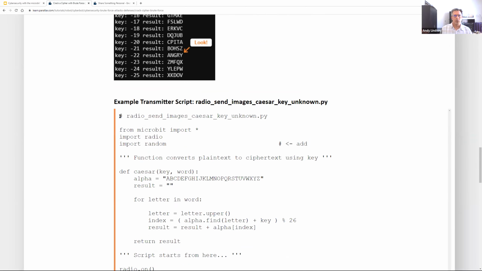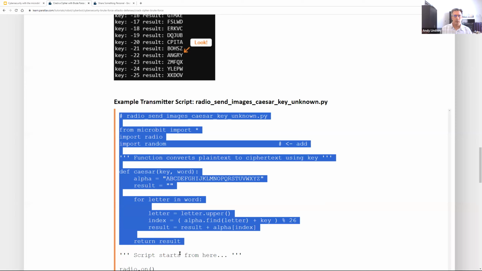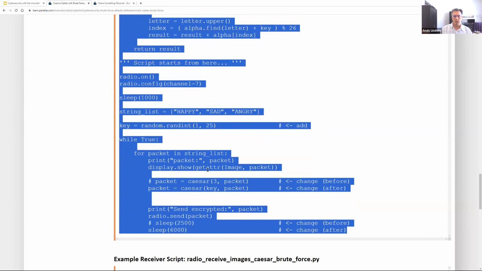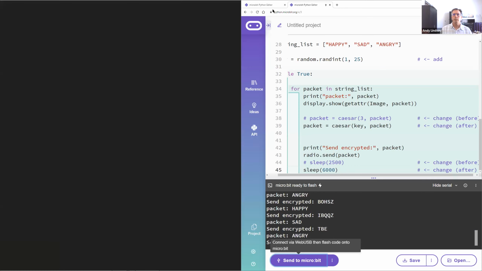I think just to go through the whole activity, I'll copy over this modified sender script. But again, all it does is it picks a random Caesar cipher key, a number between 1 and 25.